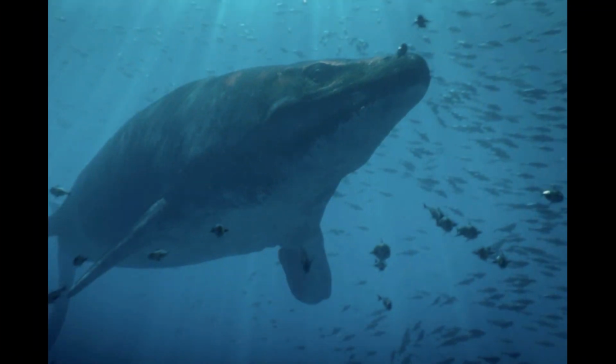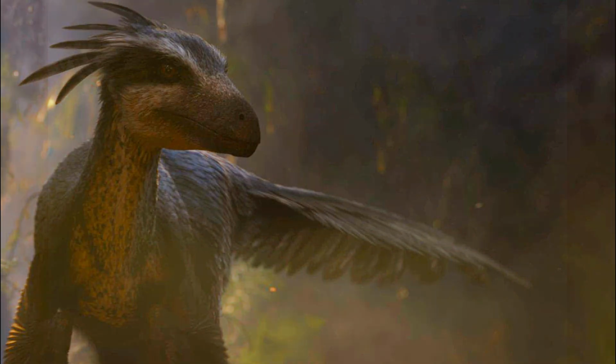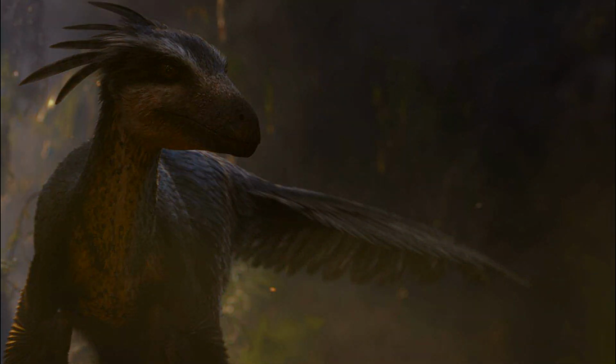I do hope we get future installments with the team, and if so, I think a protagonist-centered narrative throughout the whole episode would engage the audiences a lot more. I also think it would give more time to explore more animals of a given habitat than the single focus of the flash fiction format did.